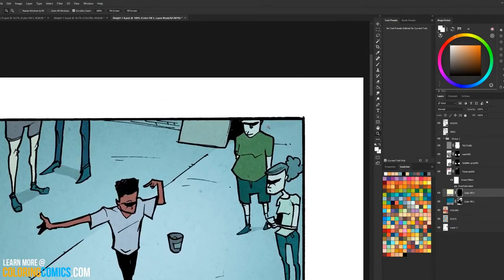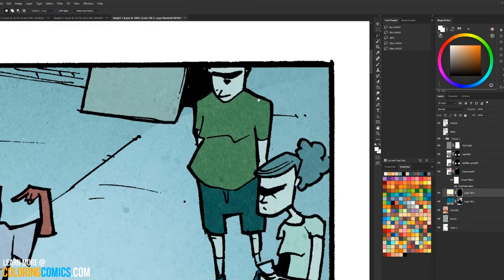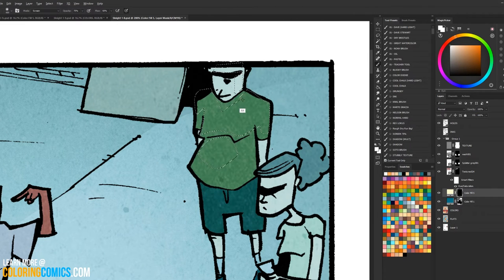So I'm just going to go around the background people here, making some really quick selections, because like I said, they're important to the page, but they're not so important that you want to spend a ton of time working on it. If my lasso will cooperate.